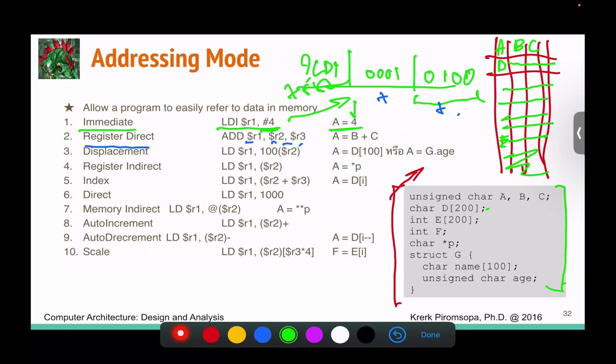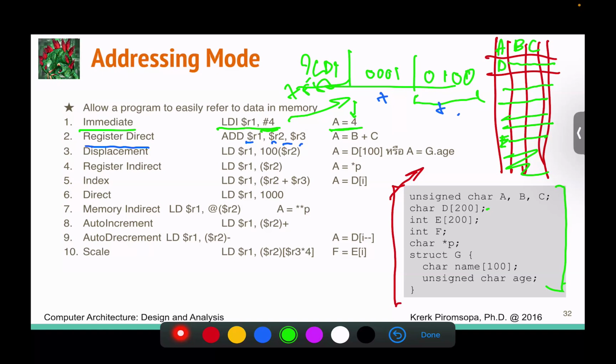So everything translates into just an address. That's why we call it addressing mode. Your variable is simply data in the memory. That means to reference it, you need an address. Down in the computer, they have no notion of A, B, C, D, E, F in this case. They just give me the address, I give you the data.